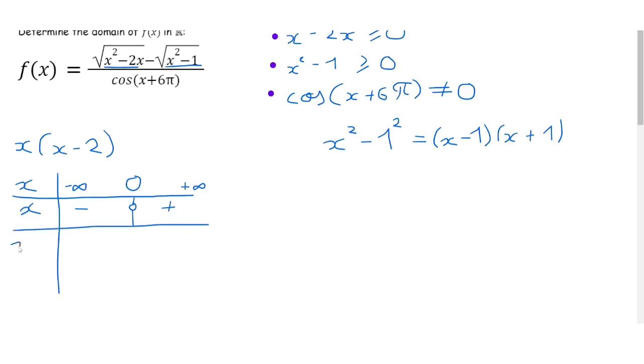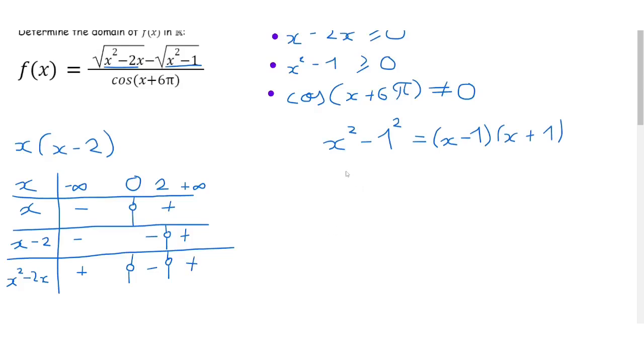Likewise, the next term is also very straightforward. We have x minus 2, which is going to be negative from minus infinity all the way up until x equals 2, which is our second root, where it is also going to cancel out before becoming positive. Which means that our initial expression up here, x squared minus 2x, is initially going to be positive before canceling out and dipping down into the negatives, and then once it reaches 2, it's going to cancel out once more and resurface to the positives.